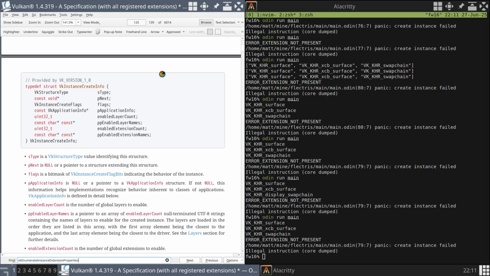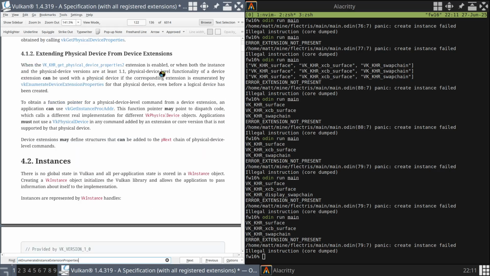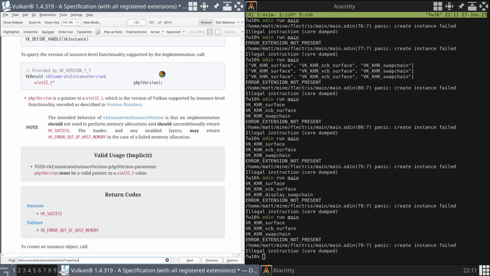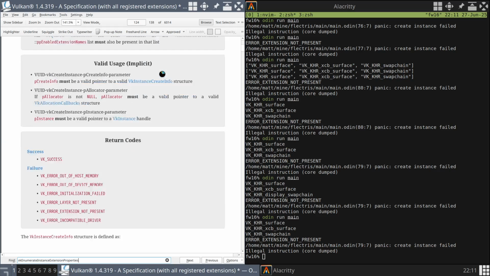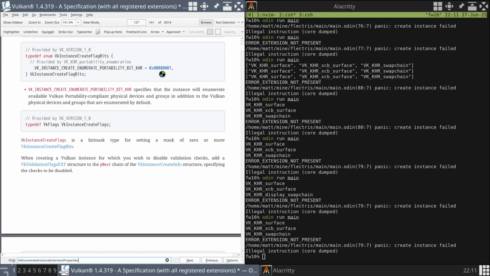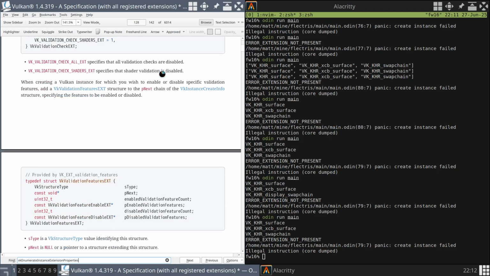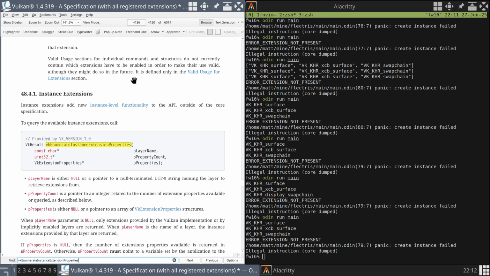Hopefully it finds it quickly because we're near it, although maybe this means we're not near it. Oh no, it's going to struggle now. Enumerate instance version isn't what we want. Create info. Whole bunch of info about that. Flags. Validation features. Hey, there we go.